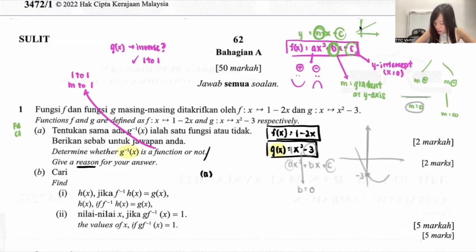So if you draw the curve like that, on the y-axis your gradient will be going down, which means your B should be negative. Then if you draw it here, on the y-axis your gradient is going up, which means it should be positive. But now B is 0, so the gradient will be in the middle. That means whenever I touch the y-axis, it should be horizontal. My gradient would be 0, so B is legitimately 0. So guys, this is how the curve looks like.